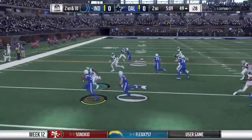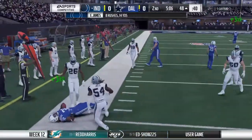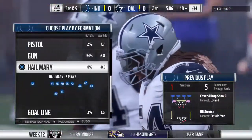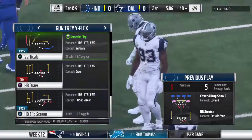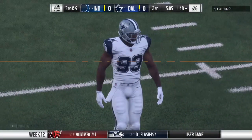And now here's a carry heading left. 1 yard, the official pickup there, so it's going to set up 3rd and 9. Pretty good little 2-play sequence there. You force the incompletion, then a very short pickup. Yeah, now maybe you bring in an extra defensive back or 2 because you want to try and defend on 3rd down. They like to play those nickel or sub packages, don't they?